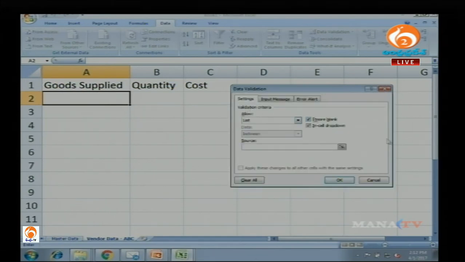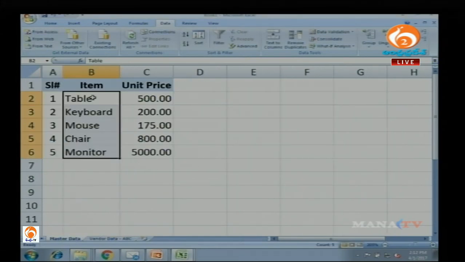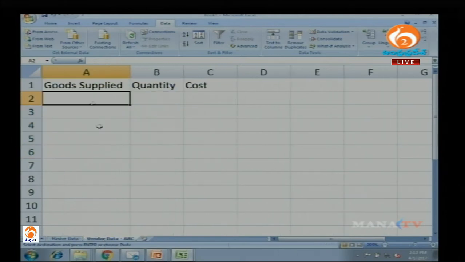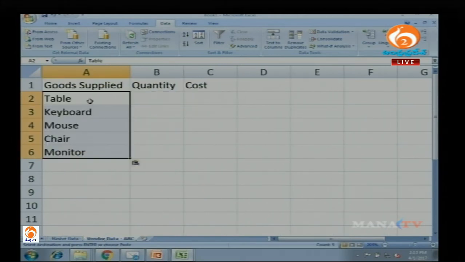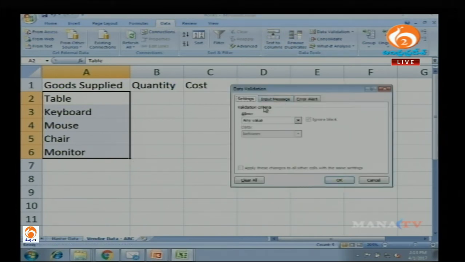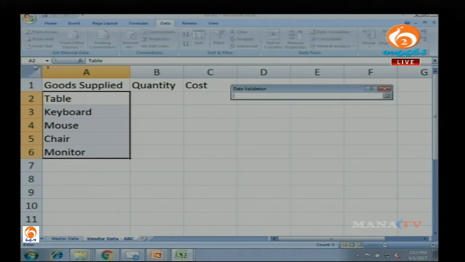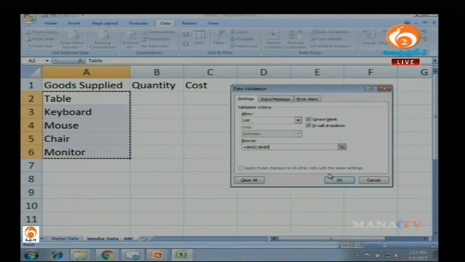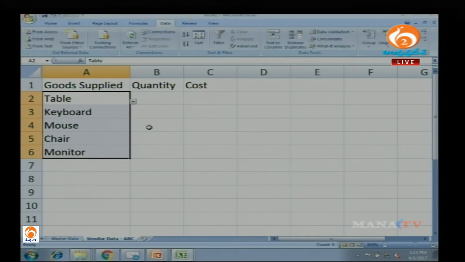So obviously I need to have that information saved. So I will copy this and paste it here. Now I will go to data, data validation, list, and the list will pick any of these 5 items only. And I say OK, and let me delete it.